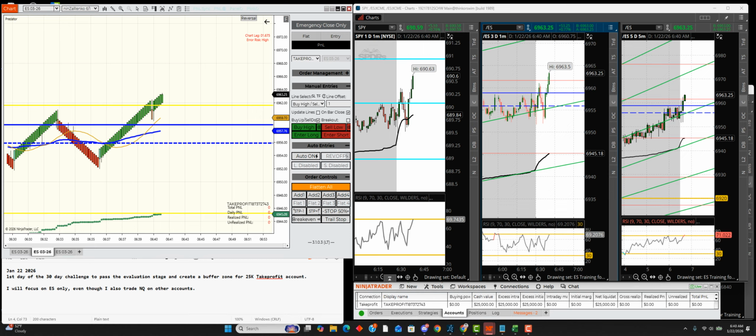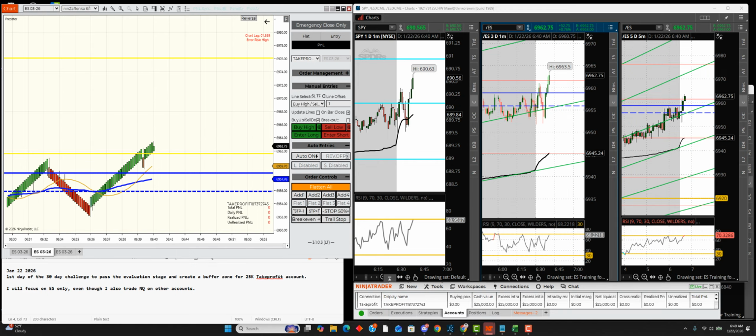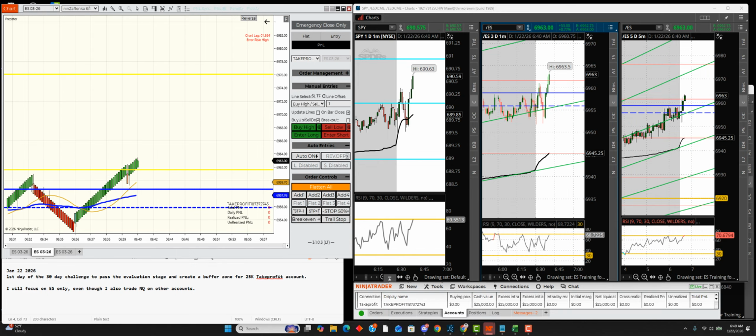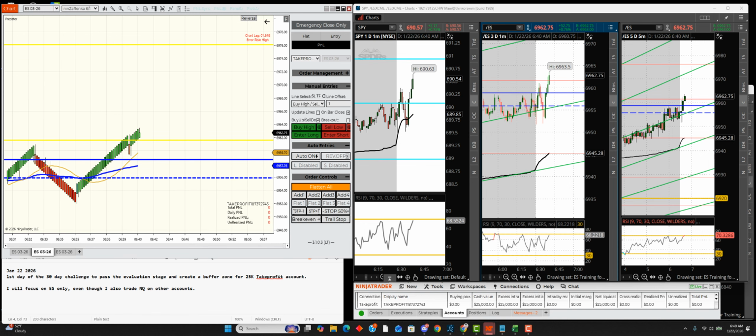So the price did break on the high end. I'm just not going in because of the 7 o'clock news. I'm just gonna wait for that. Even if this continues, it might go to this level here. But we are coming into the overbought condition on the 5 minute RSI right there. We're not there yet, but we are close, so it could possibly come up there.